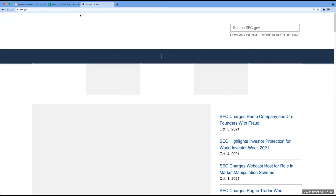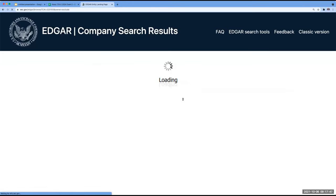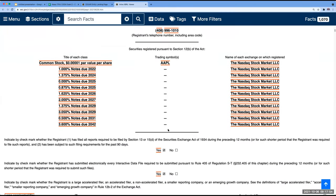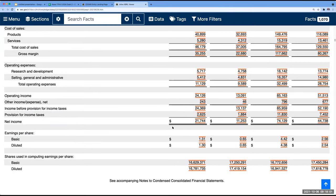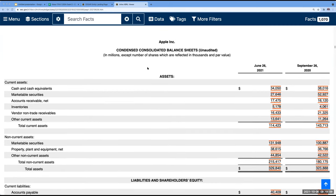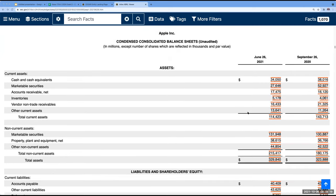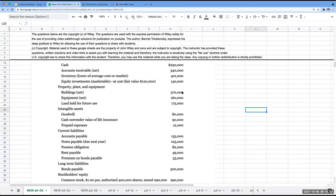If I go over to sec.gov, my favorite company for looking at financial statements is Apple. Over here you get Apple's consolidated balance sheets — this is 'as of' a date. What you notice first is that we have total current assets, total non-current assets, and total assets. In the original balance sheet, we don't see any of that separation.